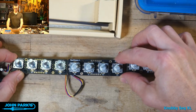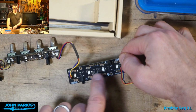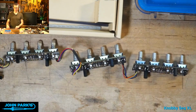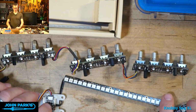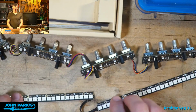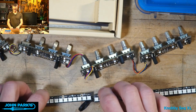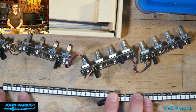If you remember, or if you haven't seen the previous parts of this build, I'm not using the little LEDs underneath because I don't have clear shaft encoders, and also these are a little slow since they're messaged over I2C compared to regular NeoPixels that are just running to one of the pins on my QT Py. So I've got 4 of these encoders, and then I have 6 of these little NeoPixel strip boards that each have 8 NeoPixels in them.